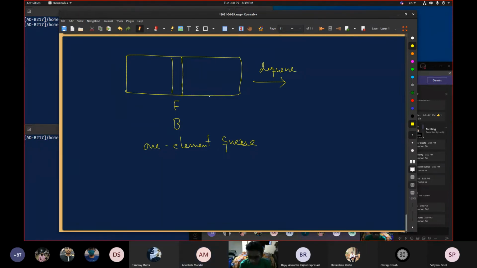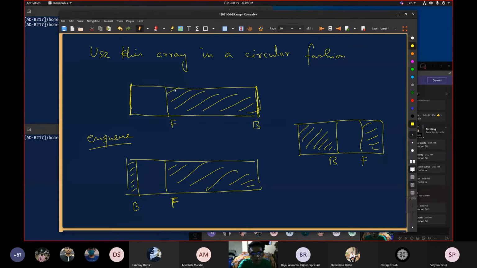What happens if I have a DQ operation here? I simply do f plus plus, but this plus plus is modulo the size of this array. Here also the back is unaffected. If I just want to DQ, I will increment f modulo s, of course. Back will remain unchanged.